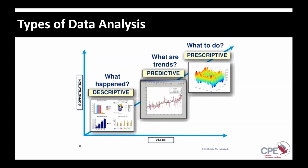It's using historical, more than one data point over a period of time, to understand what the future is going to look like. Prescriptive analysis is the most advanced, but that's also the most useful: based on all the criteria that we tell our analytics tools, what's going to happen in the future. Now, when we think about that, what that requires us to do is make some assumptions about what our data is going to do, right?